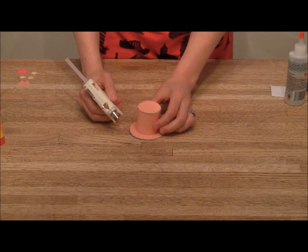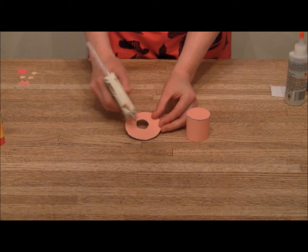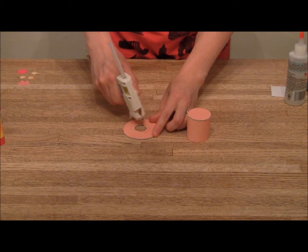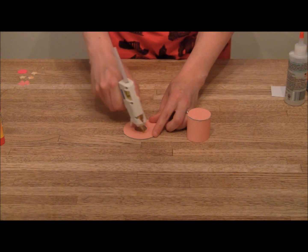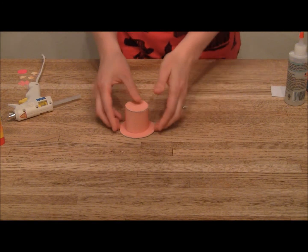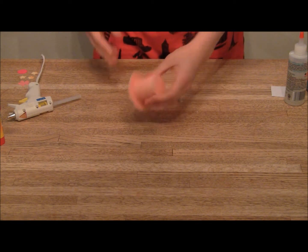Now to finish off the assembly of the hat, now you have this small circle here, and you're going to bring glue around the edge of that small circle, just like this, and bring it around like that. Make sure that it has enough, and you're just going to lay your hat right on the glue, just like that. And we already have the assembly done.